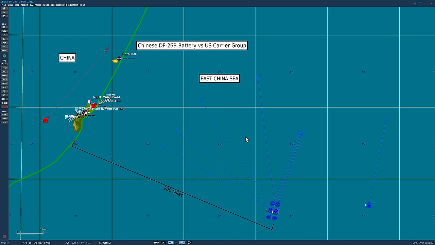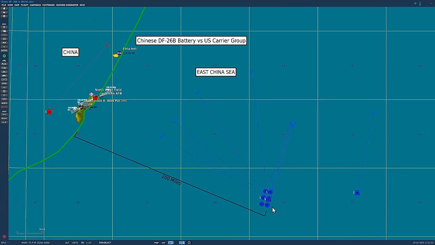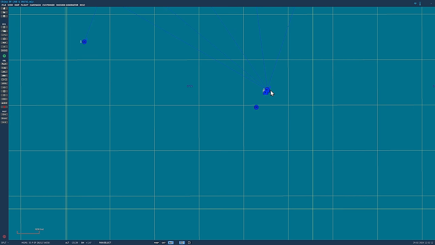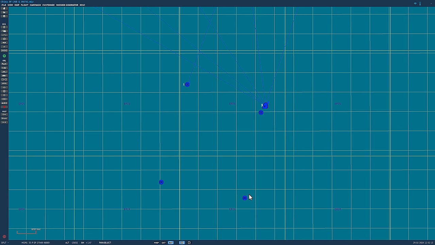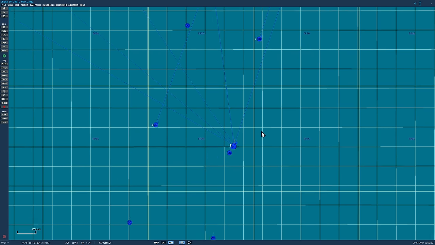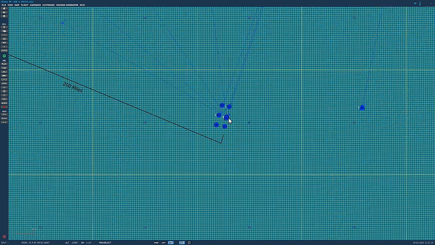The setup is as simple as it can be. East China Sea here, Chinese East Coast here, DF-26B launches here, and an AWACS here, and a US carrier group here. The US carrier group is 200 miles from the China coast. I put it in what I would consider the best defensive format for this battle. A super carrier there, a destroyer there, destroyer there, destroyer there, destroyer there, cruiser there, cruiser there. There is an air wing on board of Hornets, but they are nominal. Obviously, they won't be doing anything for today, guys.